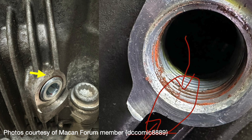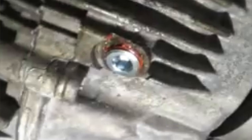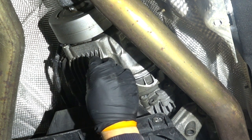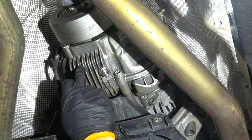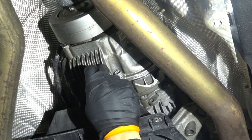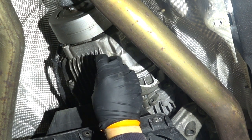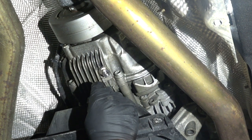The other thing is that I never went as deep as the other member of the Macan Forum with the plug, and always stopped at 20 Newton meters. So as I said, I've done three changes already, but I did notice that every time the plug would go in a bit deeper at 20 Newton meters. I drove the transfer case with this crack, I think, for 15,000 miles, and when I changed the oil, I did recover the full 500 milliliters, so it wasn't leaking, but the crack was there. So I think that if I were to do this change another time, then I would have seen the leak.